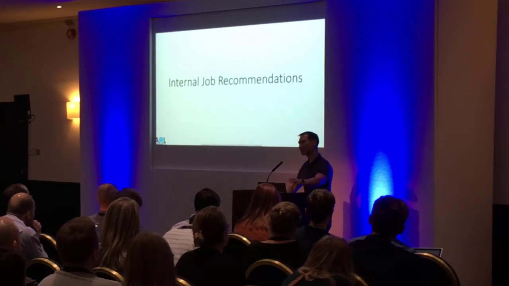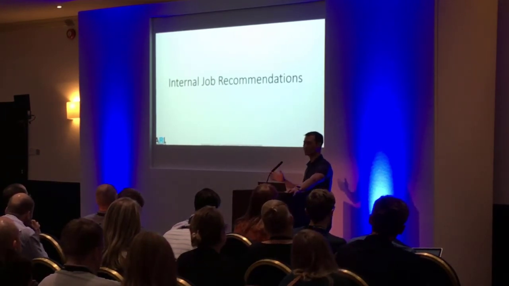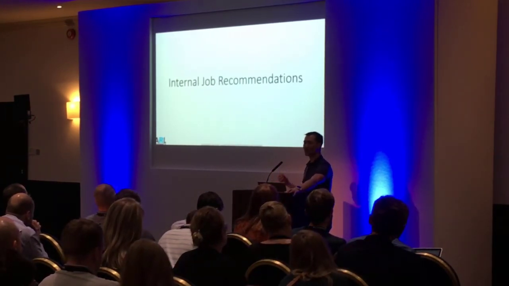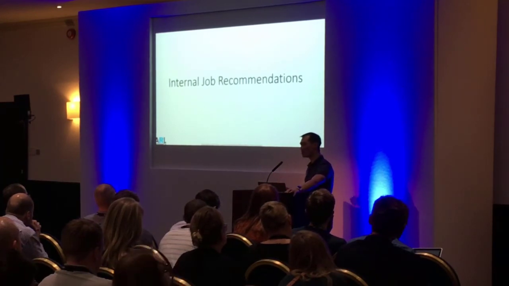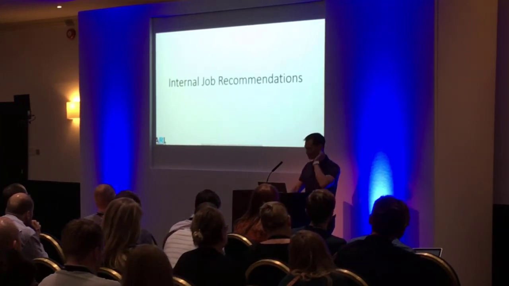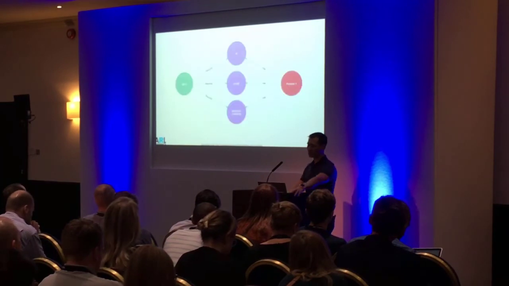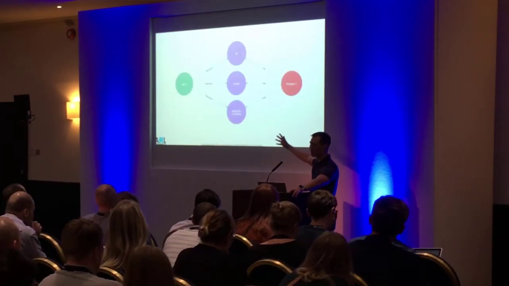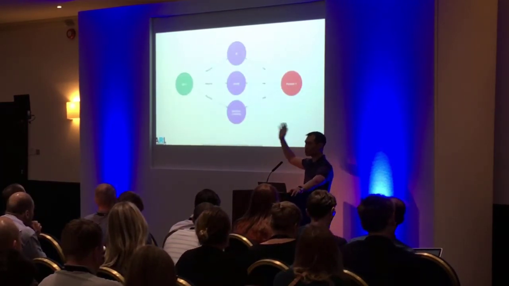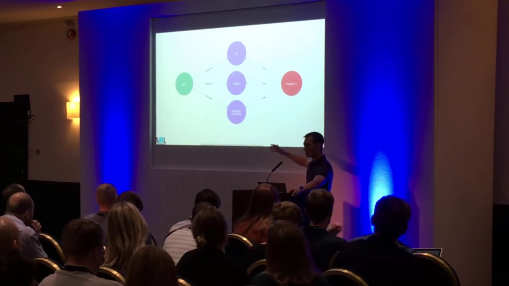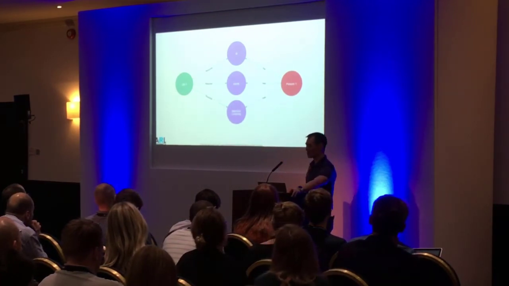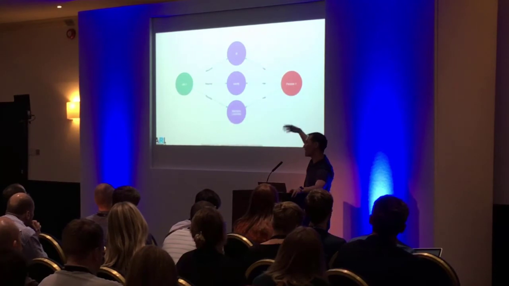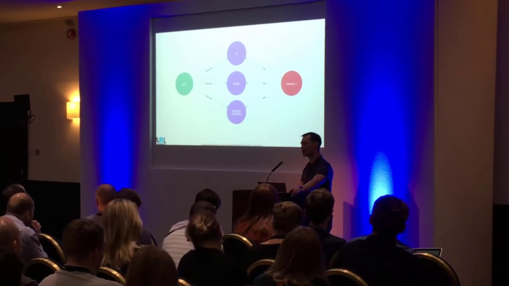Okay, this is another interesting use case here. So you could apply this to a lot of different things, but one of the top use cases for graph network analysis right now is recommendation engines. So we could use this for internal job recommendations. So here's a little example. We have a job, okay, which requires the skills R, Neo4j, machine learning, and then we could try and match this to a person who has those same skills.